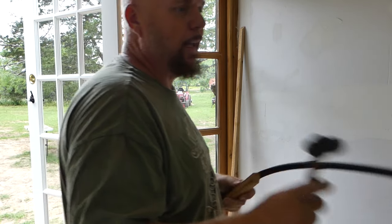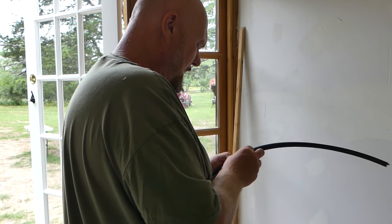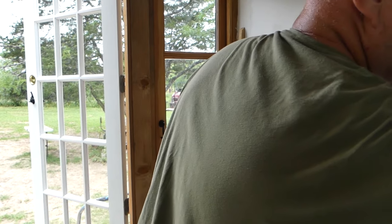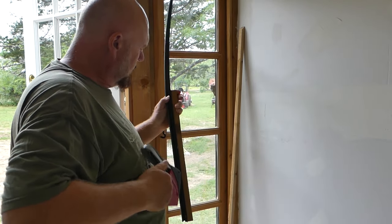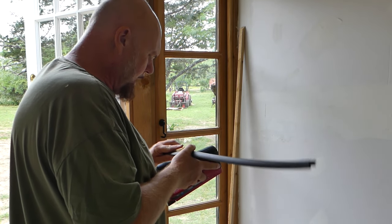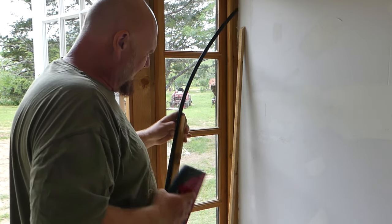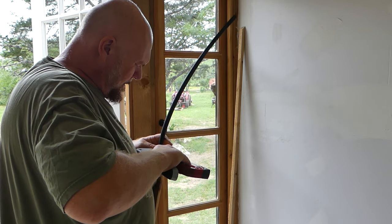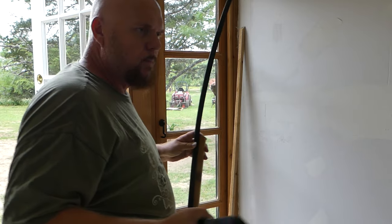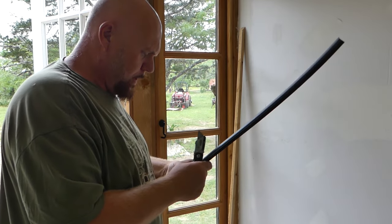Oh, custom weather strip. Like I say, doors are hard. It's not just me that thinks so. The world thinks so. Doors and chairs. They're both hard. They have a lot of pressure and just a few points of control. And a lot of angles, a lot of things going on, doors and chairs.